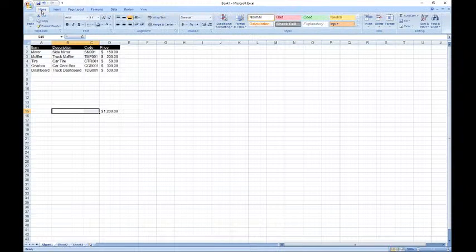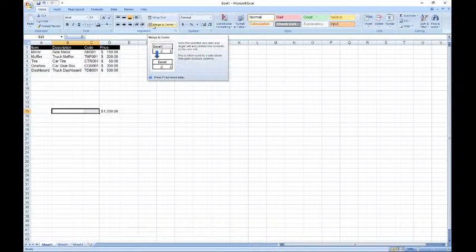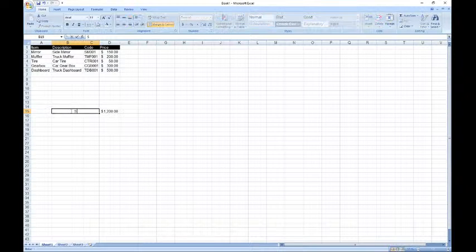Make sure you have your home ready. And we'll do the magic by clicking this button, merge and center. Now let's click on this and type in subtotal. Cool.